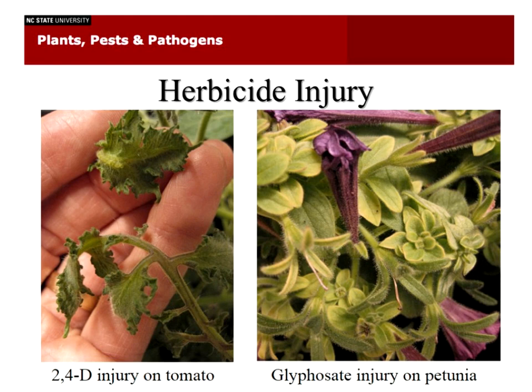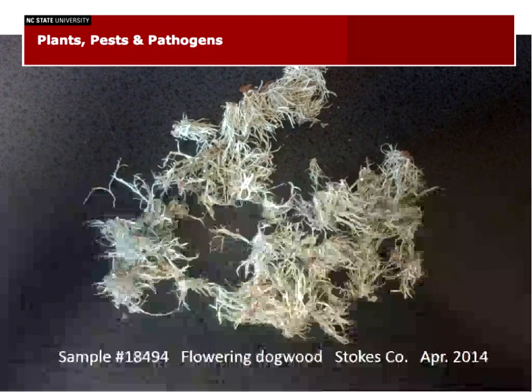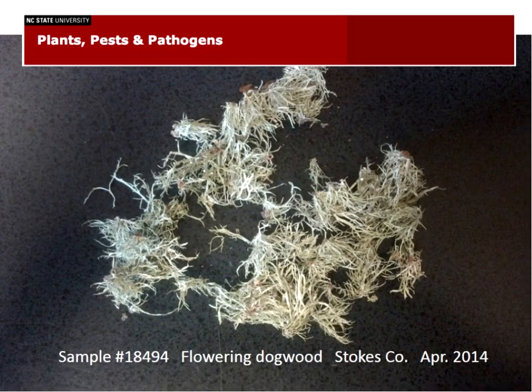One other, this one is a living situation, but not a disease. Another photograph from Stokes County that Randy sent in. And we don't see the dogwood tree in this case, just this sort of fibrous material that was sent in that came off the trunk. And most of you probably know what this is. These are lichens. We did a program, I think, here in PP&P, on lichens and other trunk and bark dwelling creatures, and talked about how they're the crustose type, the foliose type, and the fruticose type. Not that they look like fruits, but they are sort of elongate and standing up or out from the bark, as in the case here.